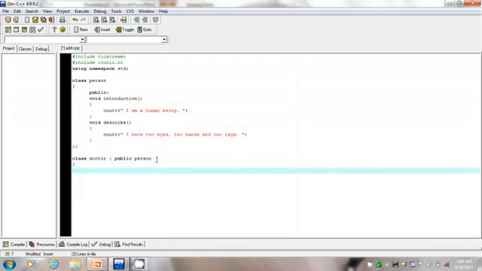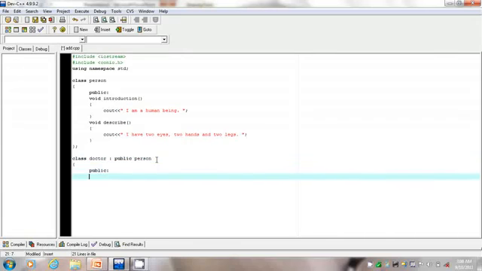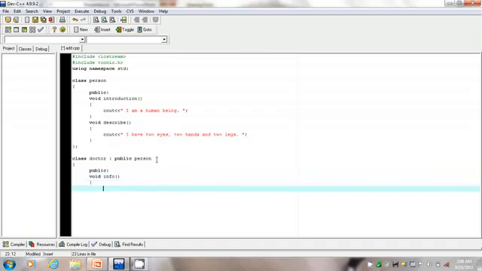And inside public I'm going to make one function void info, and cout I am a doctor.